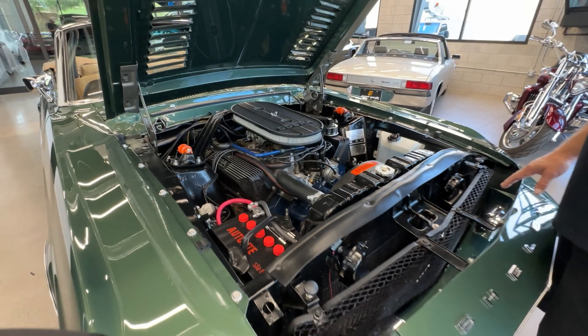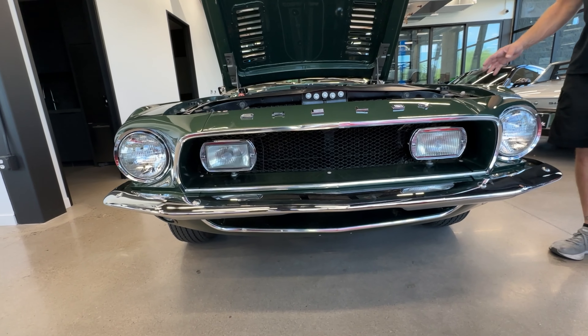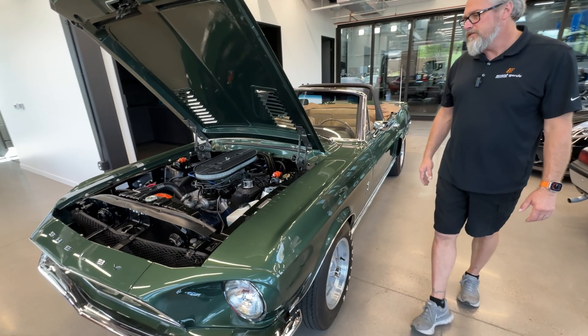It's been bored 20 over. It was rebuilt in 2020 and has had very few miles since then. We've gone through and inspected everything on the car — we've done a compression test and it really checks out well. All the fiberglass fitment on the hood and around the fascias on the front and rear looked really good. The lights and all the functions are great. It's been sitting in our showroom and it hasn't been leaking oil, which is always a big plus in classic cars.